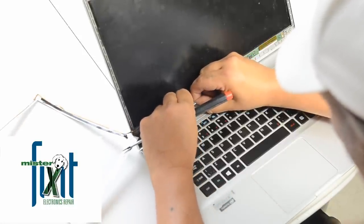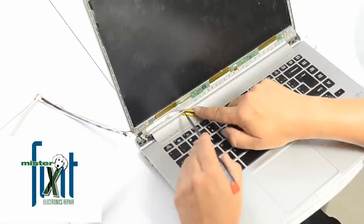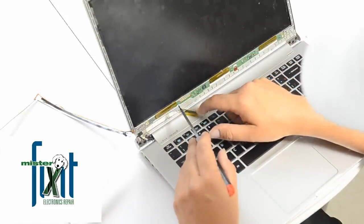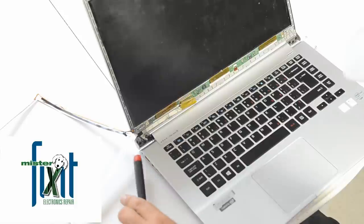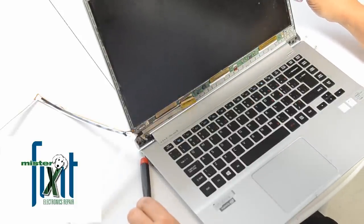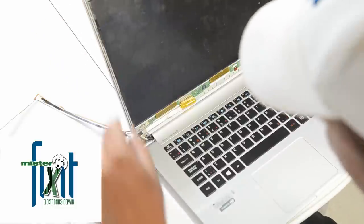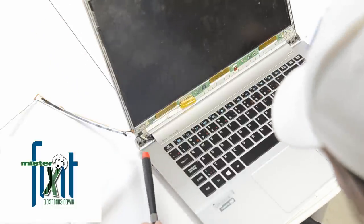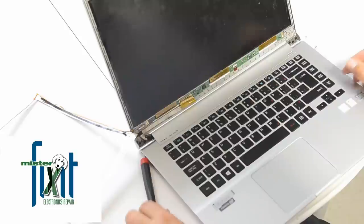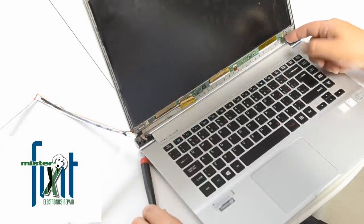And nicely, it came apart no problem. Just quickly slid it down and it's out. So now I'm suspecting that the screen is more than likely glued to the chassis, so it's going to take some craziness trying to remove that. It's just going to be a matter of just get it out of here.